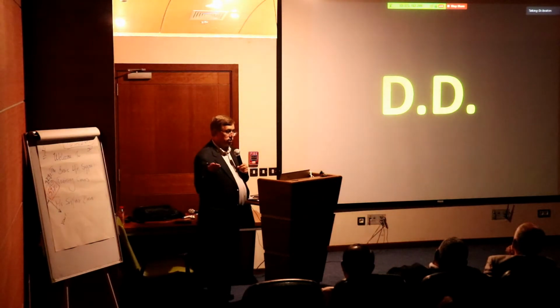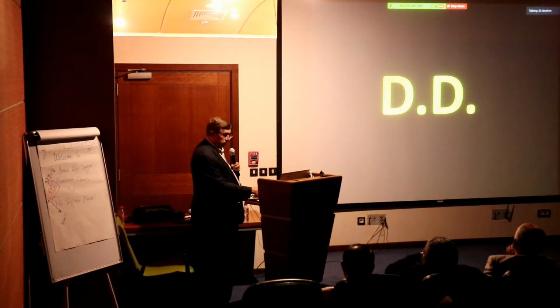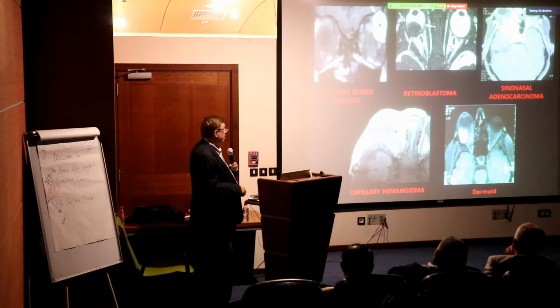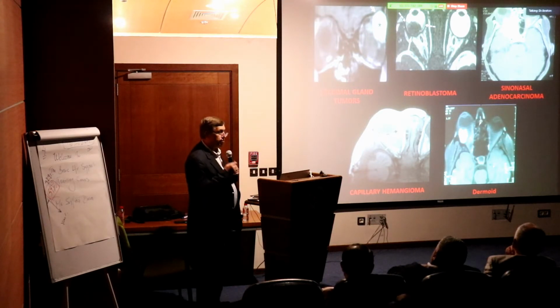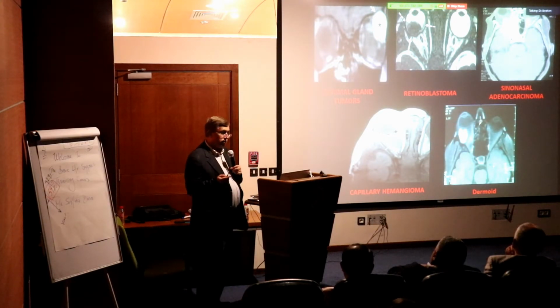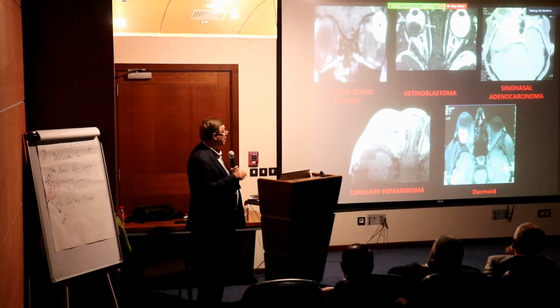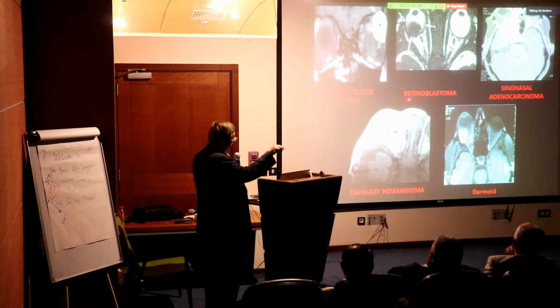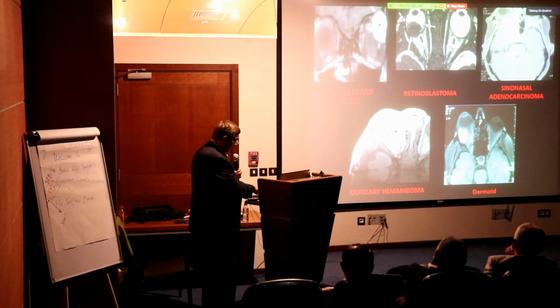What is the differential diagnosis of this case? Easy. You'd find that it is not easy. All these are cases that have been pathologically proven. So I'm not lying to you, I'm not putting new labels. These are pathologically confirmed. This is lacrimal gland tumor, retinoblastoma, sinonasal carcinoma, capillary hemangioma, dermoid, one of my cases.